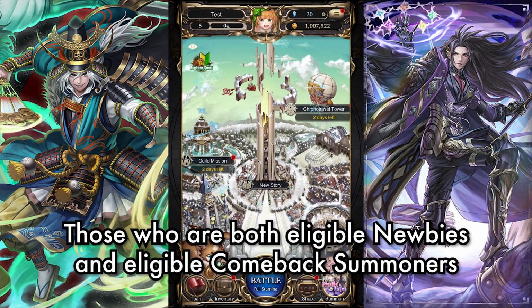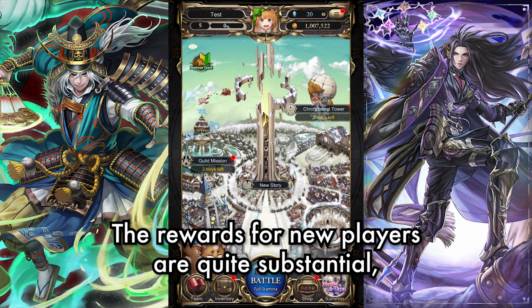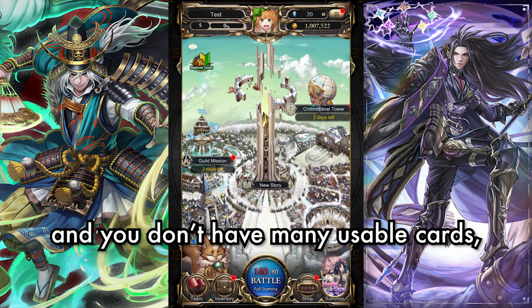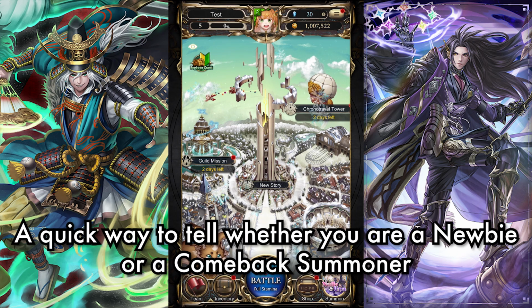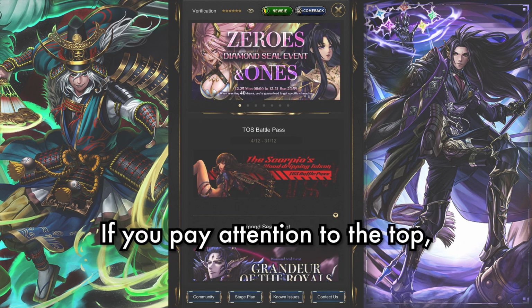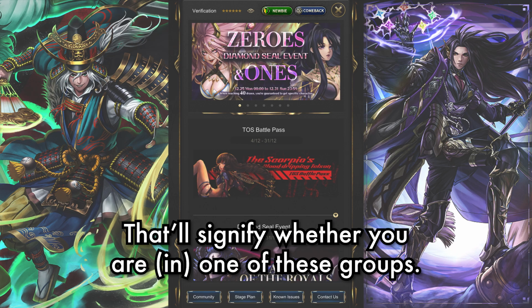Those who are both eligible newbies and eligible comeback summoners will have to complete the newbie missions before unlocking the comeback missions. The rewards for new players are quite substantial, so if you haven't played the game for a relatively long time and you don't have many usable cards, starting over with a fresh account is a viable option. A quick way to tell whether you are a newbie or a comeback summoner is to log in and pay attention to the login screen. If you pay attention to the top, it will either say newbie or comeback or both. You can be both. That will signify whether you are one of these groups.